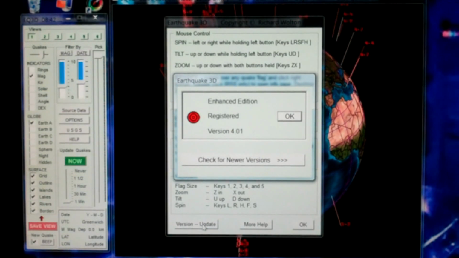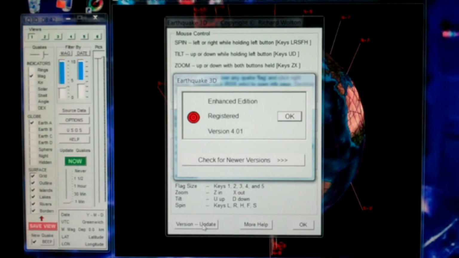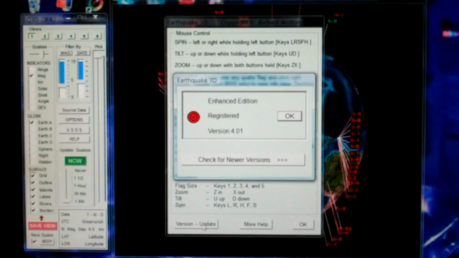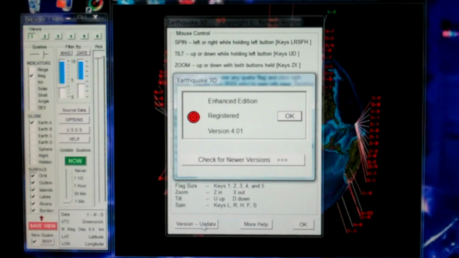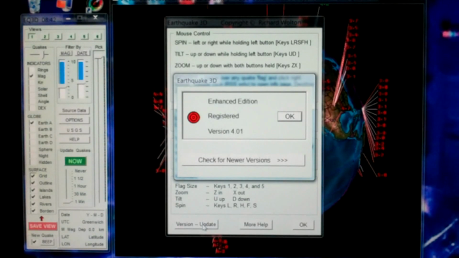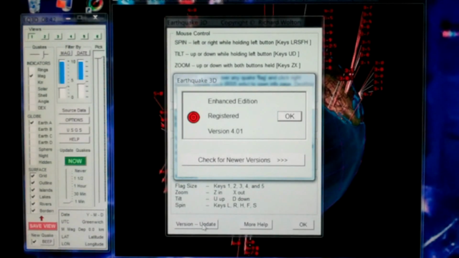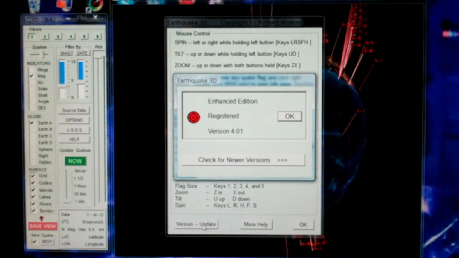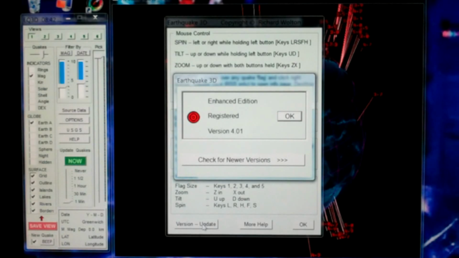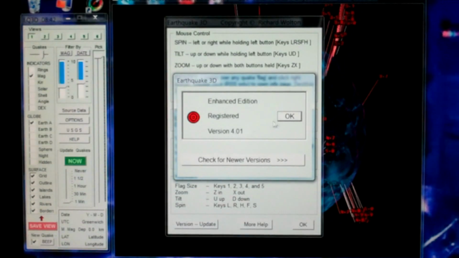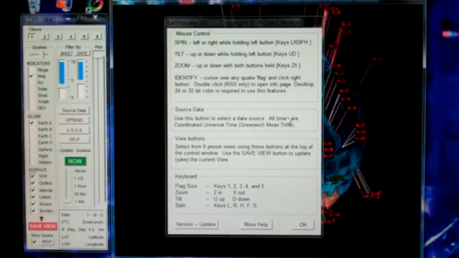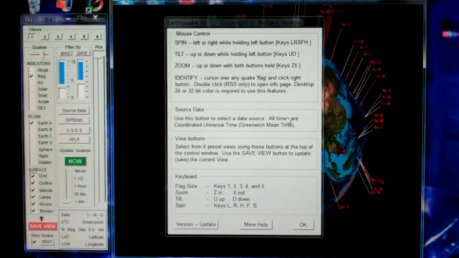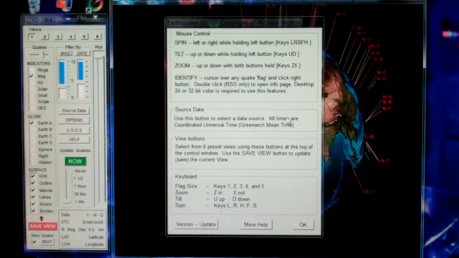I originally had 3.8. I think when I got this, in 2011, I had it back to 2-something, and it upgraded to 3.8 until I think it was June 1st, so 3 days ago, when the USGS decided to make some changes to their website and the EQ3D program could not access the earthquake data any longer. So the designers had to go back and redo some stuff to allow it to access the USGS website. So version 4.0 is the version that will work. Anything underneath that will not access the USGS website any longer, from what I gather.